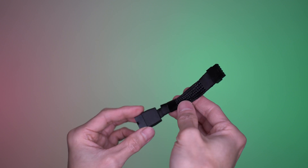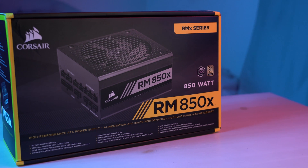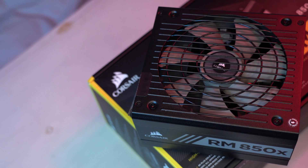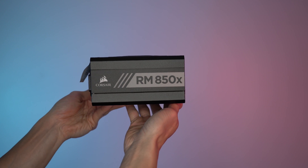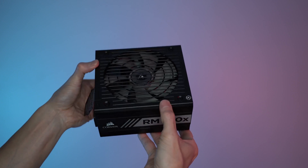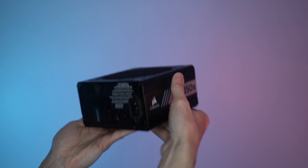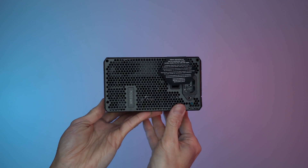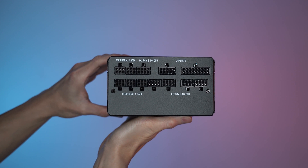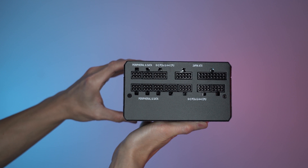Next is the heartbeat of your computer build — the power supply. This is the Corsair RM850X. It supplies a maximum of 850 watts to your build and it is a very good power supply — very quiet and it supplies a very clean and stable power. I think it's overkill for what I'm building but I got it at a very good price a few months ago. At the moment, anything more than 750 watts has seen prices shoot through the roof. There's plenty of connectivity — it's fully modular and you can just plug in all the cables that you need.